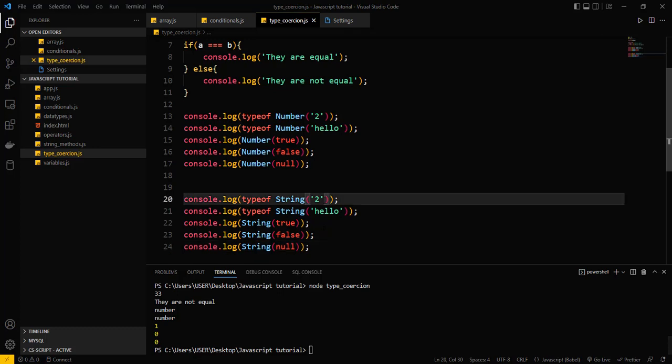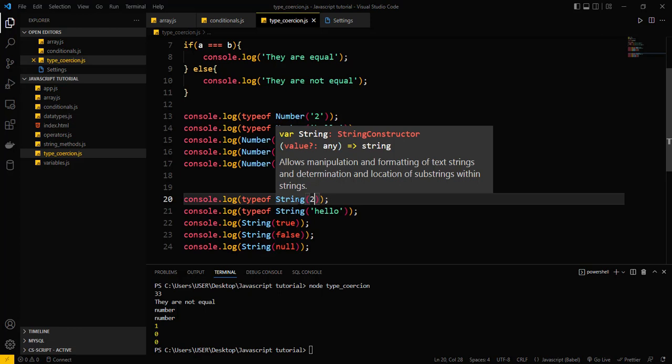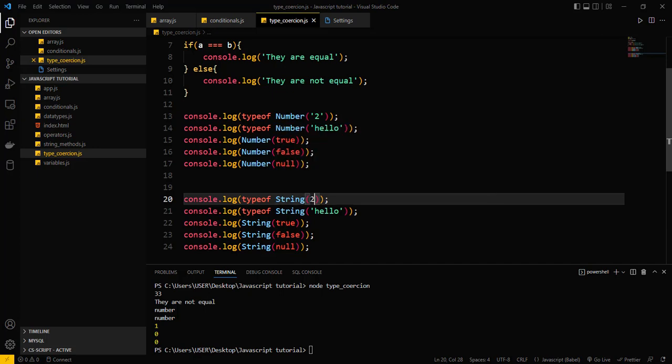Let's change the 2 to a number. So we are going to see 2 here, even though we put it in as a number, because it is inside the String constructor, the constructor automatically coerces it into a string.